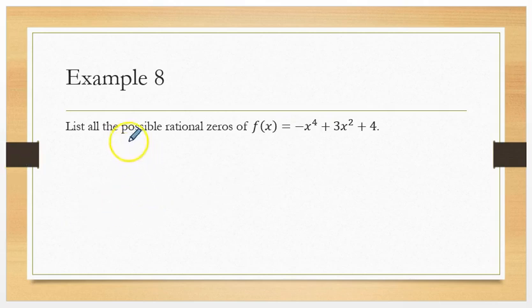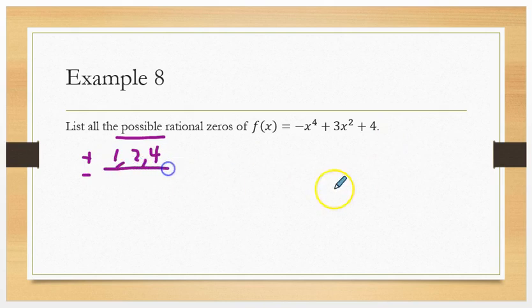So again, I want to stress here that the reason I'm not going through the entire process yet is because this just says the possible rational zeros. Whenever you see possible rational zeros, you'll have the long list of numbers. So in this case, my list is going to be plus or minus, positive and negative versions. I said the factors of the last number, or the constant, well, 1, 2, and 4 are the numbers that you can multiply together to get 4.